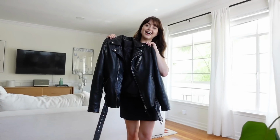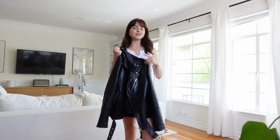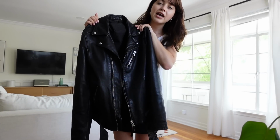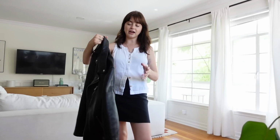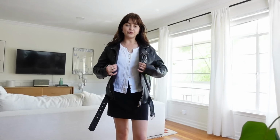And lastly, I recently splurged on this incredible All Saints leather jacket, and I know it's summer, but I feel like that's why I got such a good deal on it, because I bought it now. So I just felt like I had to share that because it's oversized, it's so soft, and it just is my dream jacket. I'm someone that loves wearing leather jackets, and I've always wanted one that looked exactly like this with like the biker straps at the bottom. It's everything. I love it. It retailed for about $600, $650, and I got it for about $200.